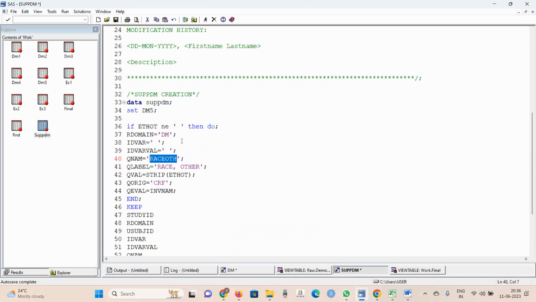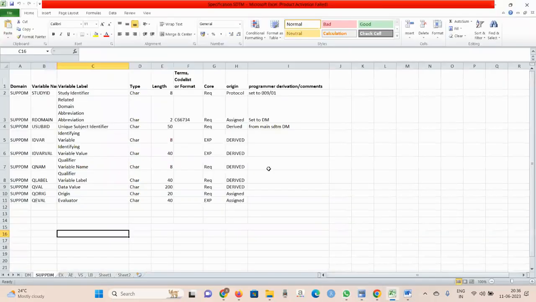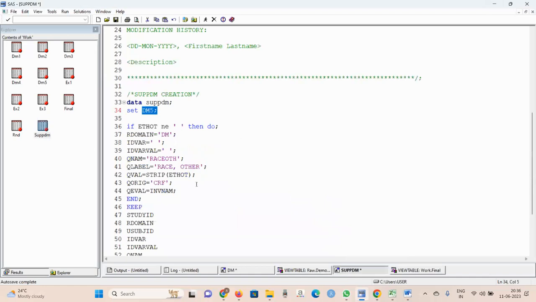Since we already derived study ID, DM, and unique subject ID, that's why I took it from DM5 and took the QVAL, and where I'm getting that information, I just put the variable there only. We need a more efficient way.